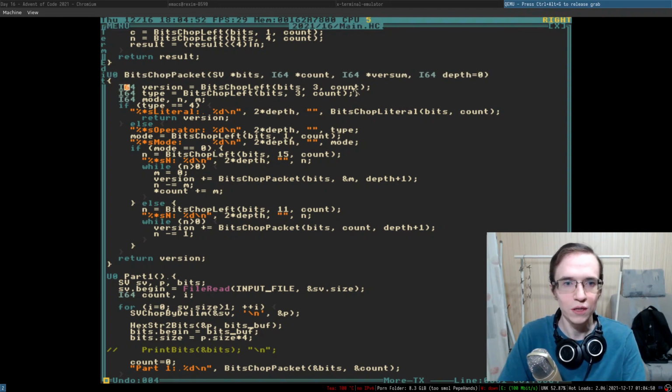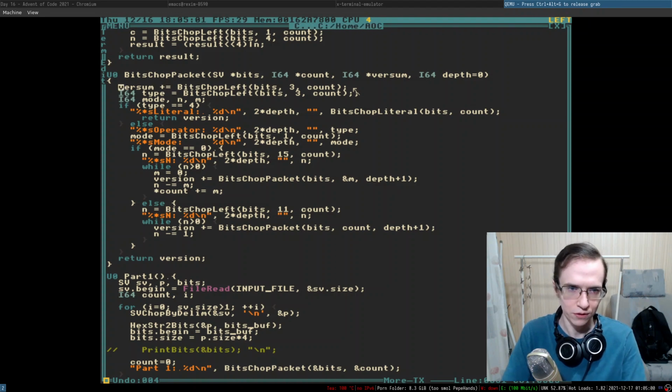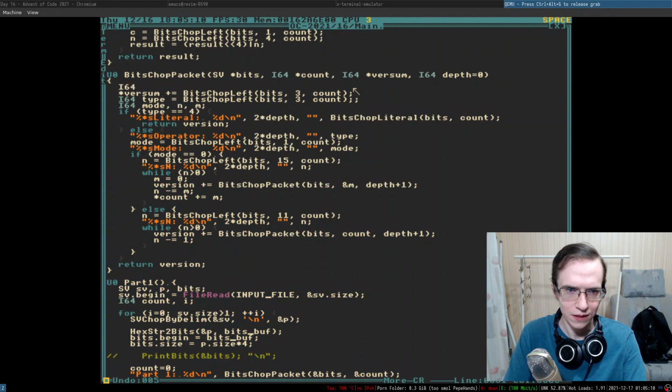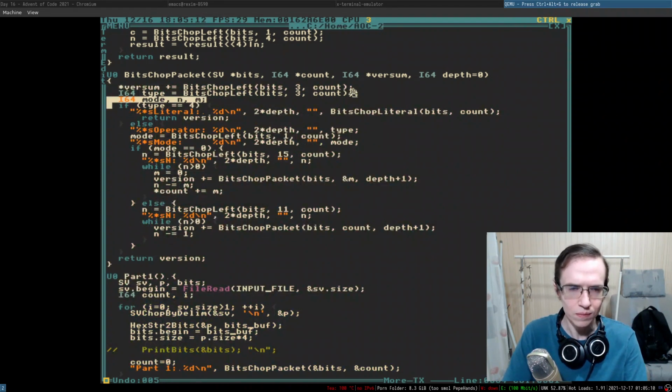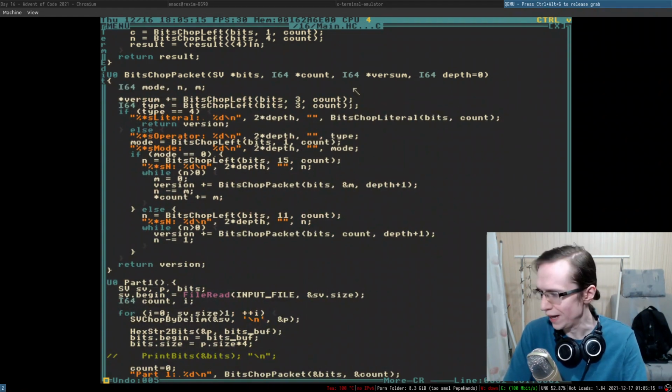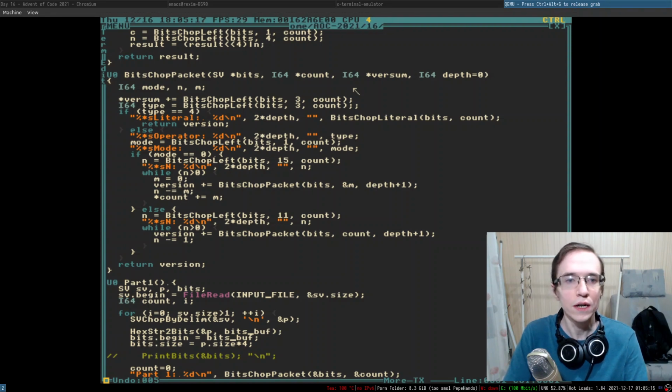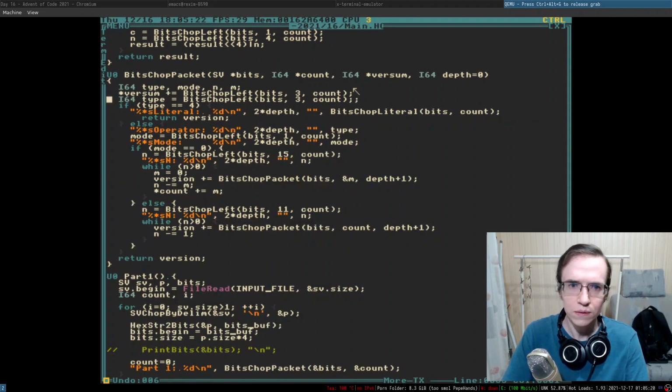And this one is going to be versum plus, and you have to dereference this entire thing, of course. So this is the versum, this is the type, this is the mode, and so on. I'll do it like that. i64. So let's do a little bit of refactoring. Okay, and this is going to be type. I want to remove this thing.